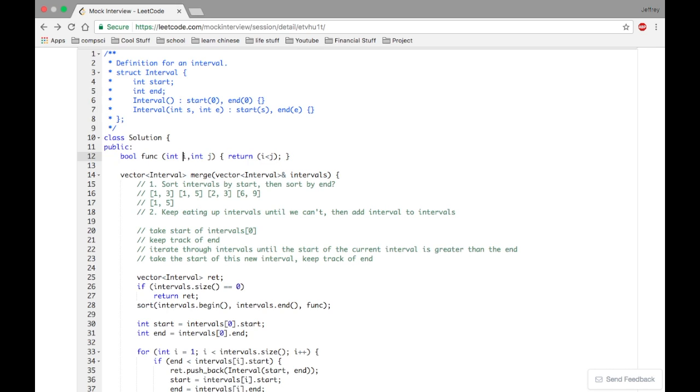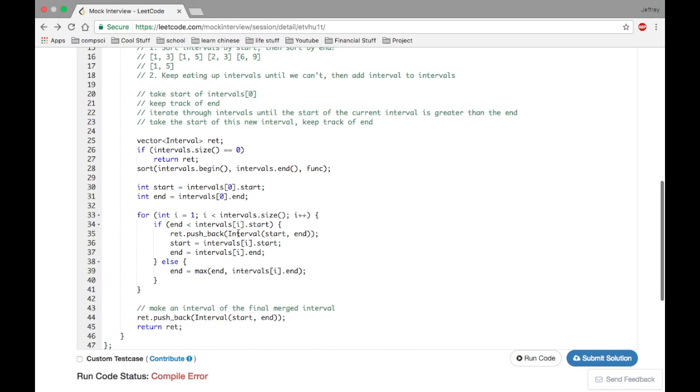And then it will take interval A, interval B, and then it will return whether A.start is less than B.start. Keep in mind that I don't really care about the end because I guess this logic will sort of just take care of itself. Alright, let's just run that.